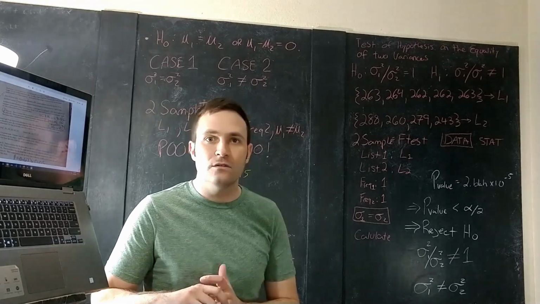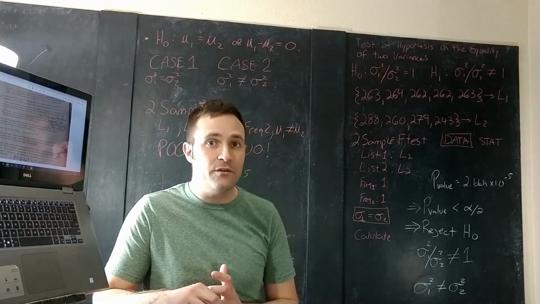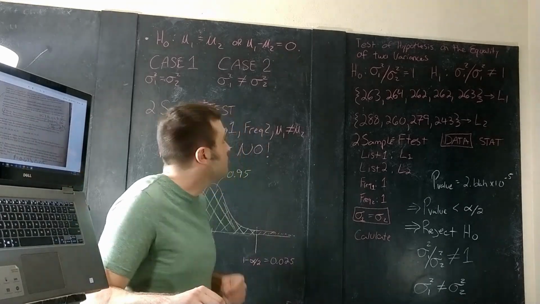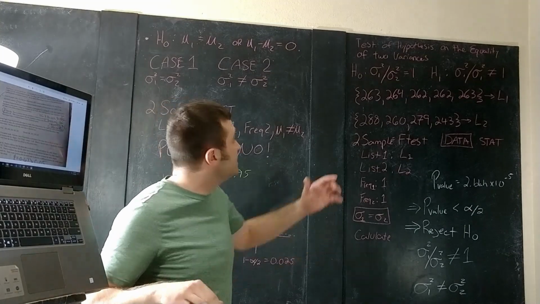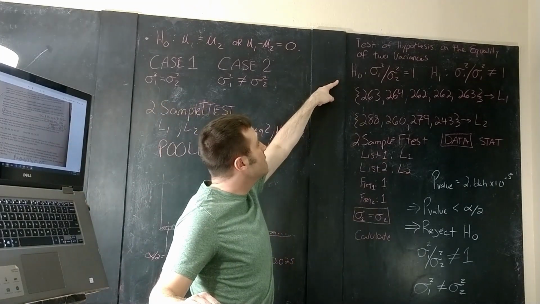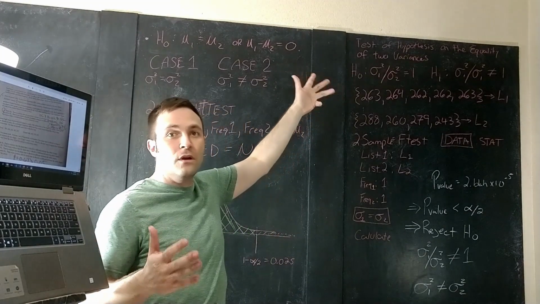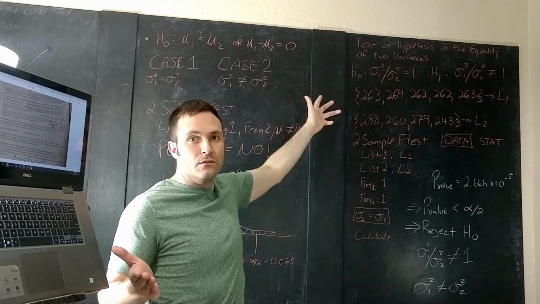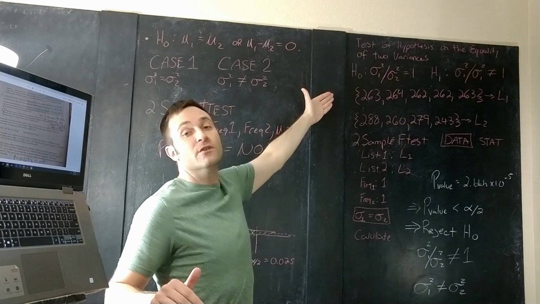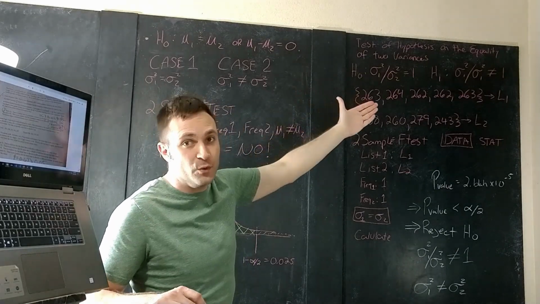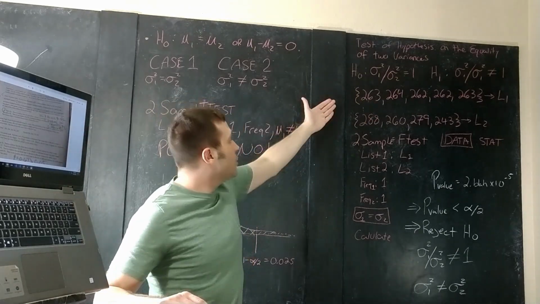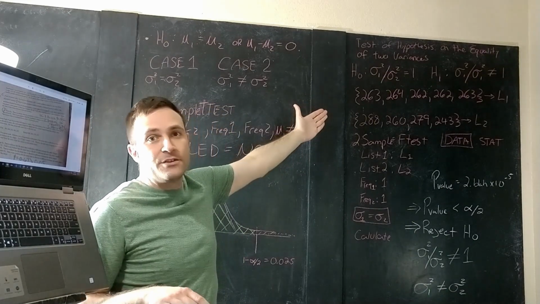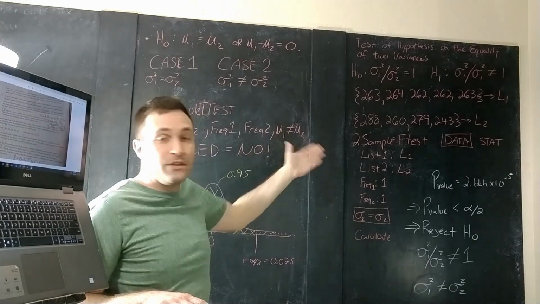So let's do the test of hypothesis on the ratio of 2 population variances. Okay, so I have stated my null hypothesis, which is equivalent to my 2 population variances being equal. But the other way to say that is the ratio of the 2 population variances is equal to 1. And then these are almost literally my button presses into the calculator.